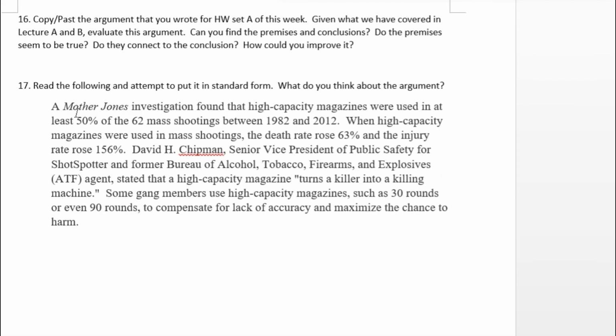All right, and this last one here is asking you to take this. This is an argument I got from procon.org, I can't recall. This is a website that is supposed to be giving you things in argument form. See how easy it is to tell what the premises are, what the conclusions are. Is there anything that is unnecessary? Are there any sentences that aren't either a premise or a conclusion?